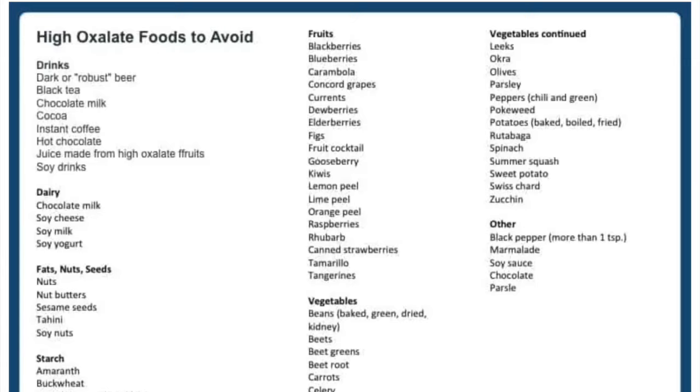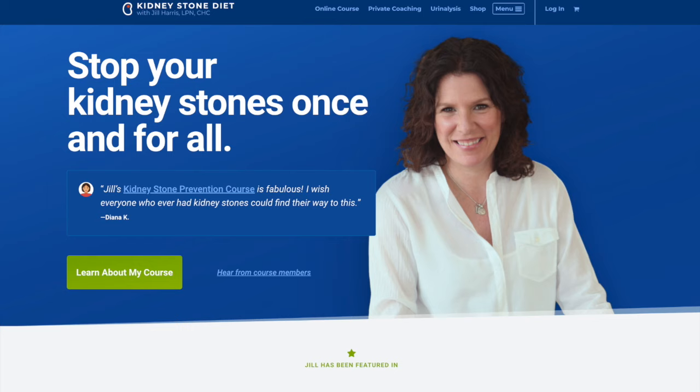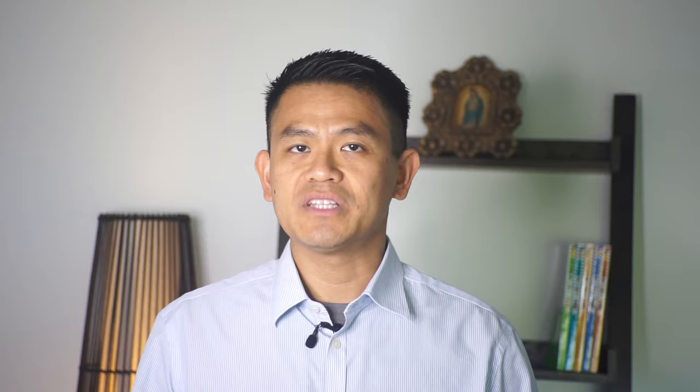The list of foods with oxalates on them seemed like they include almost everything. What should you eat? What shouldn't you eat? Well, today I'm going to make it simple. I'm going to show you the five worst things that you could eat for calcium oxalate kidney stones and tell you why. All my information comes from this awesome website, kidneystonediet.com. It has a searchable list of foods and how many oxalates are in each serving.